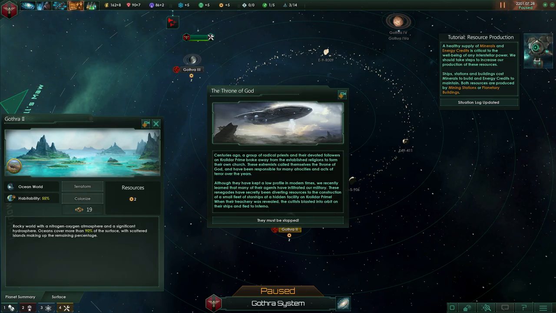Centuries ago, a group of radical priests and their devoted followers on Corridor Prime broke away from the established religions to form their own church. These extremists call themselves the Throne of God. They have been responsible for many atrocities and acts of terror. Although they have kept a low profile in modern times, we recently learned that many of their agents have infiltrated our military. These renegades have secretly been diverting resources to the construction of a small fleet of starships at a hidden facility on Cardinal Prime. When their treachery was revealed, the cultists blasted orbit on their ships and fled to Inferno.